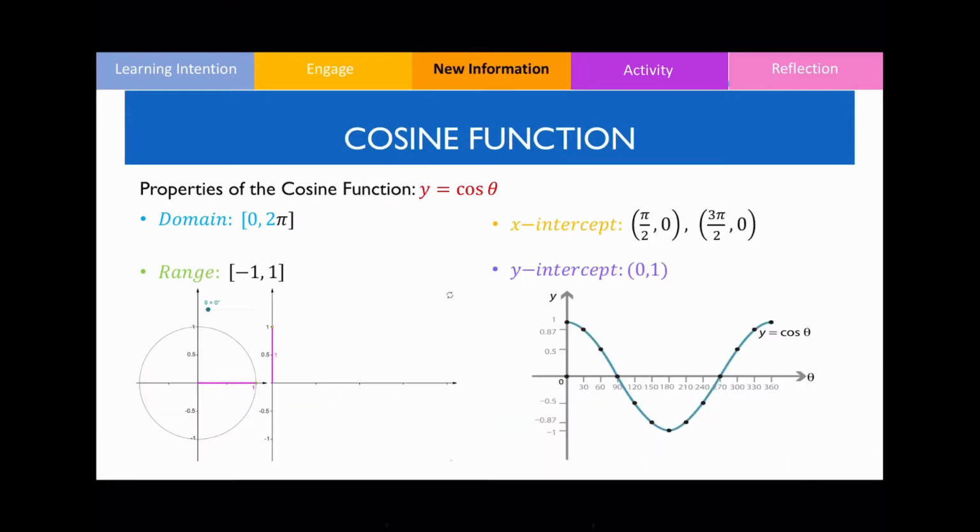Okay, so the next graph we're going to look at is cosine. Similarly, the domain of this one here is between 0 and 2 pi, which is 360 degrees. Similarly, again, the range, all the acceptable y values, goes from -1 all the way to +1. And in this particular case, your intercepts are at pi on 2 and 3 pi on 2. Do you have to remember this? No, don't actually remember. The x-intercept and the y-intercept are not particularly useful for you to know, but it's really important that you do know what the domain and range are as well. And this also applies for the sine graph.